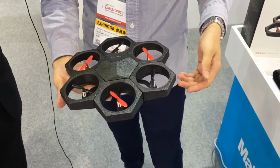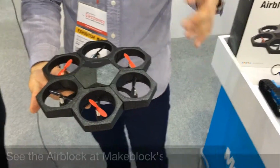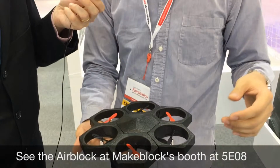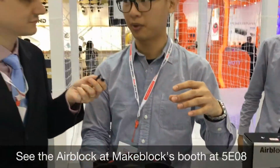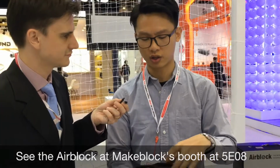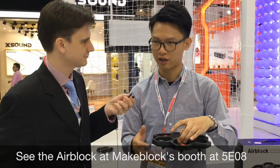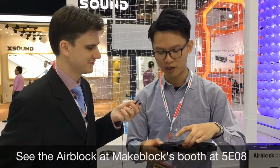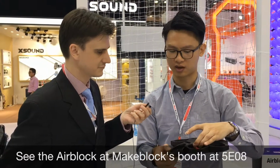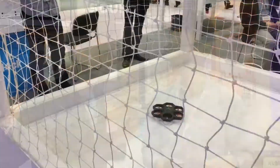Because for the students or the users at the age of around 8 years old, they do not have too much experience in controlling the drone. So with our Airblock, they don't need to worry about any collision anymore. Because no matter when it hits a wall or other obstacles, it's just converted again. Quite easy to use, and we try to minimize the difficulties for them.